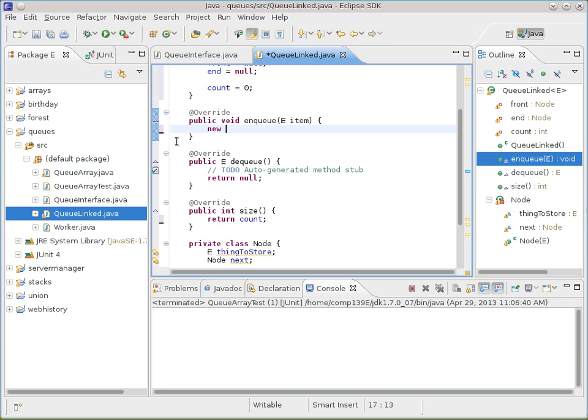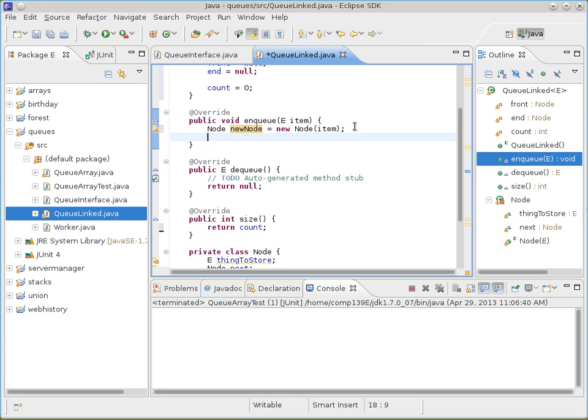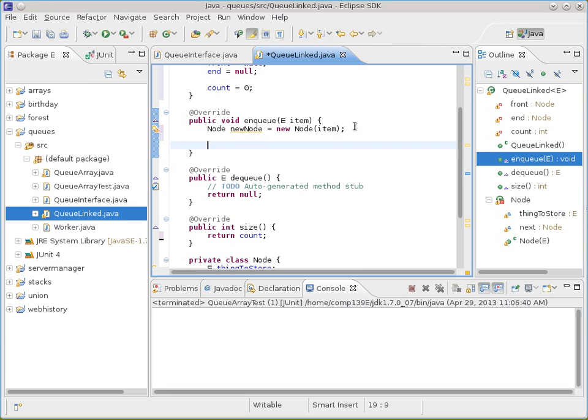Okay, so in my diagram I have, I'll do it in the order I did it, make a new node, have it remember that thing that we're trying to put onto the chain, and then give that variable a name, maybe not the best name, but I'm going to call it new node, and the kind of variable is a node. So this is how many times can I say node on one line. Okay, so now we've got new node remembering that thing. How do you get it onto the chain?